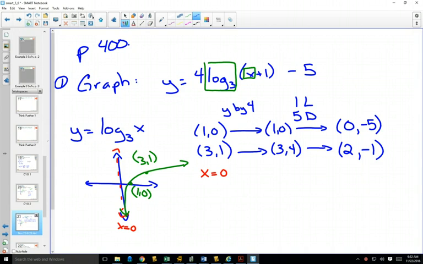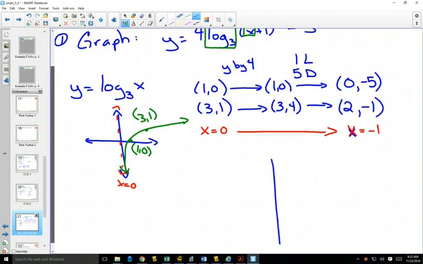What is the only thing that's going to affect this asymptote? 1 left. Moving something left and right is the only thing that's going to affect a vertical asymptote that starts at 0. So moving it 1 to the left will get us to x equals -1. So putting that all together, we can draw the graph.